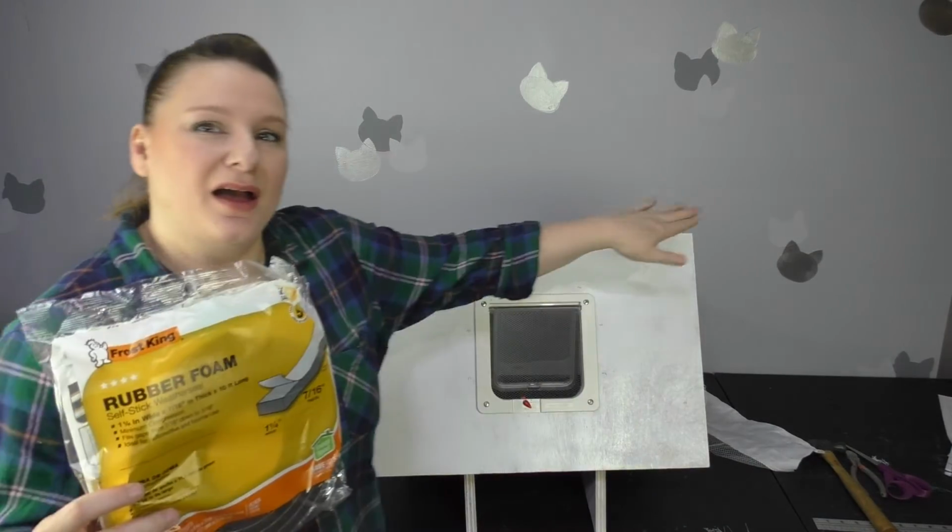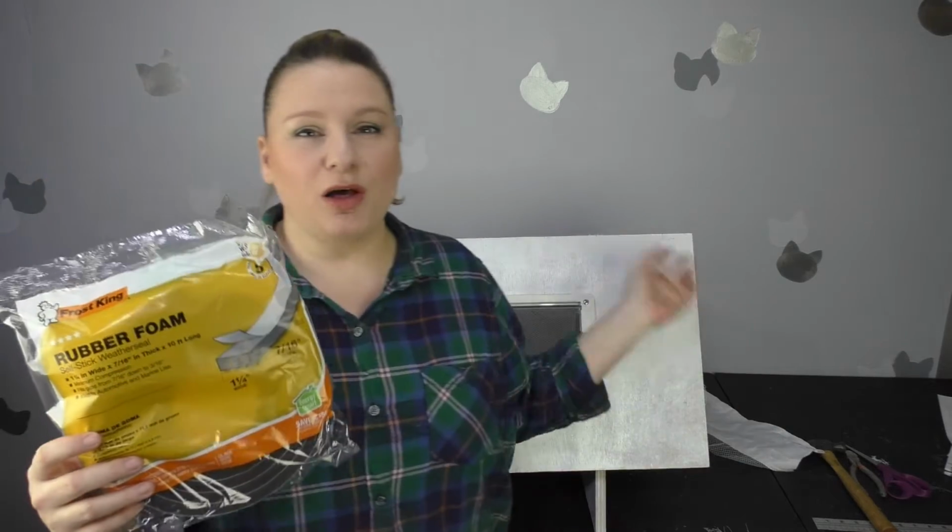Last step, foam border all the way around. Gotta keep the bugs out. What's neat about this stuff? It's self-adhesive. Just unroll and stick.